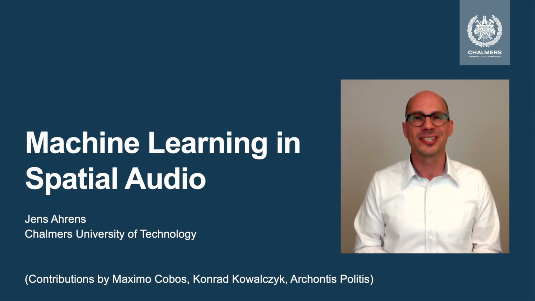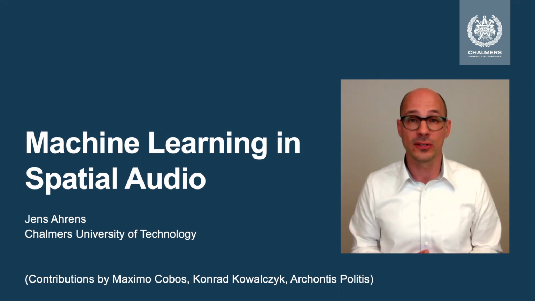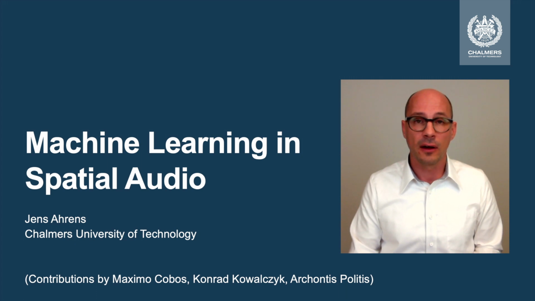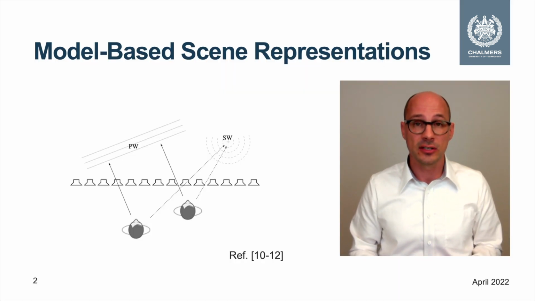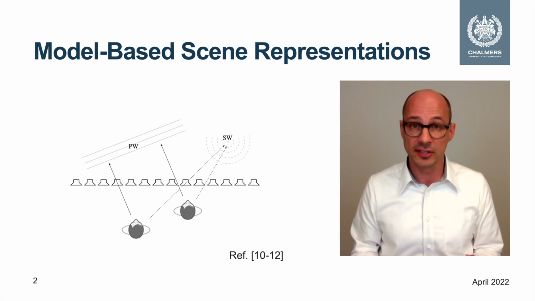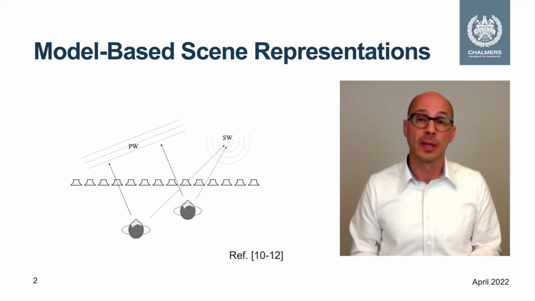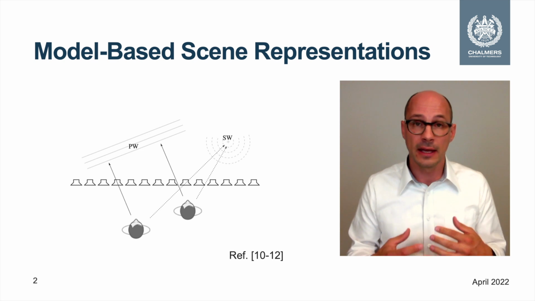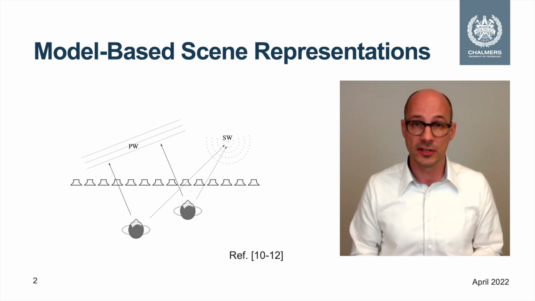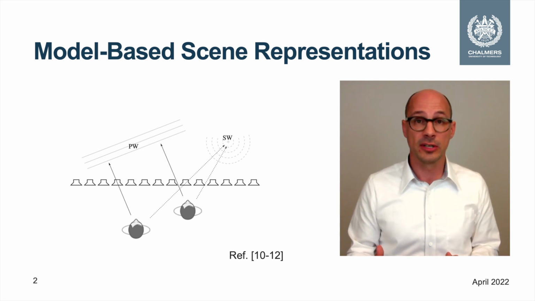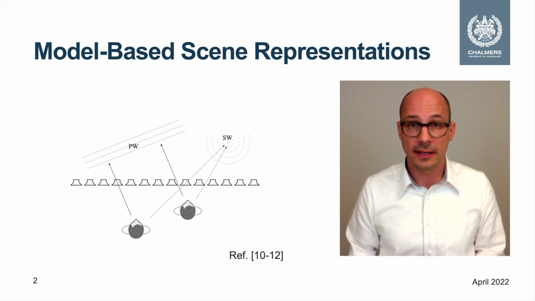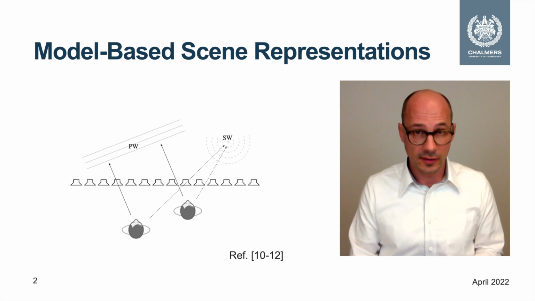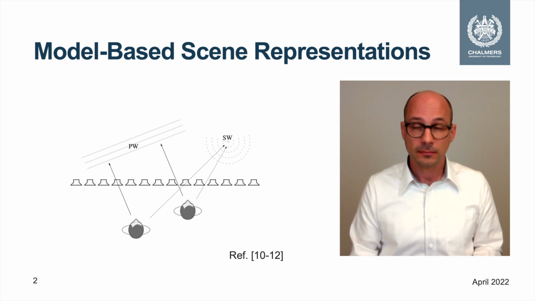Data-based spatial audio scene representations are those in which the spatial information is embedded in the audio signals. These are opposed to model-based scene representations, which are essentially composed of a set of source signals like speech or music, as well as metadata that describe, for example, the positions of the sources, the geometry of their environment, as well as physical models that represent the radiation properties of the sources that the scene is composed of.